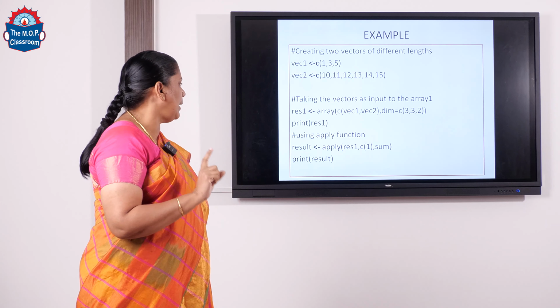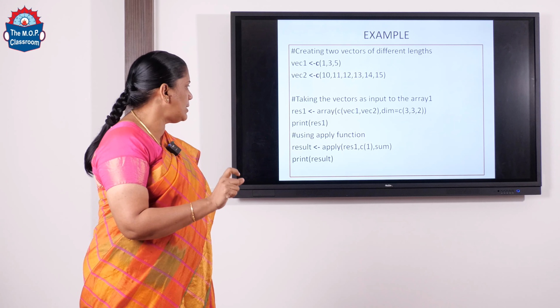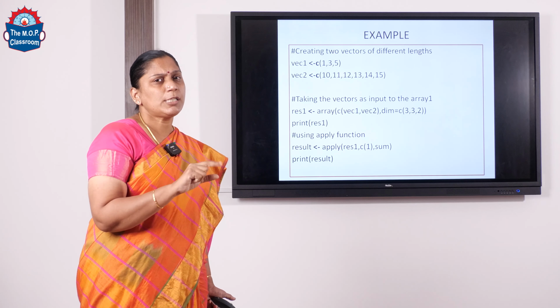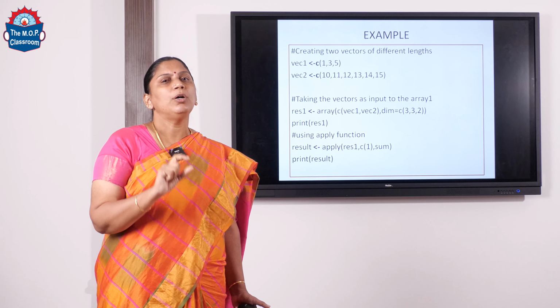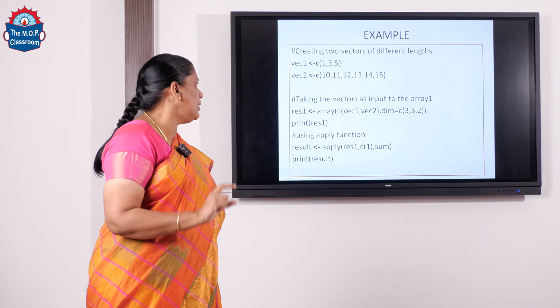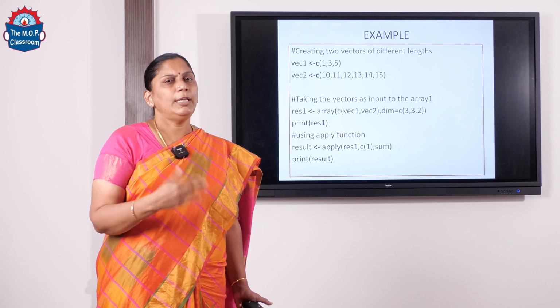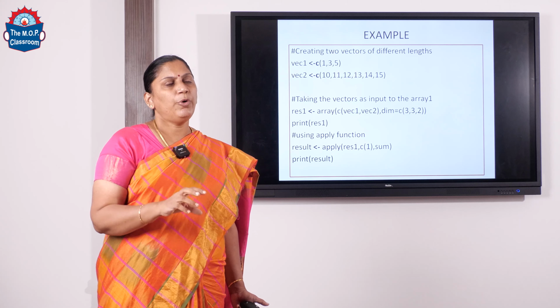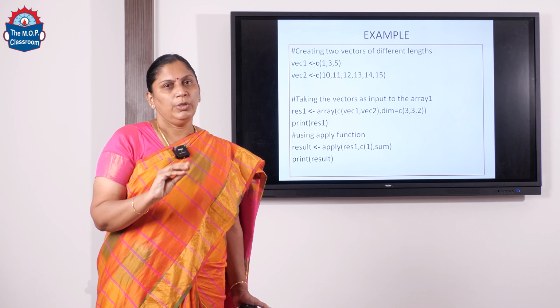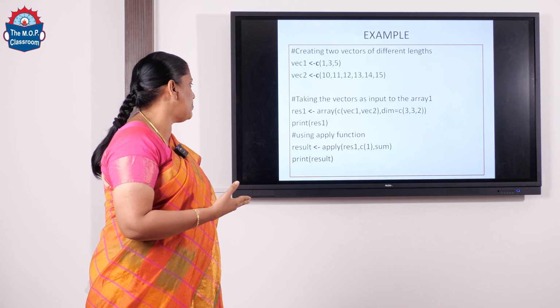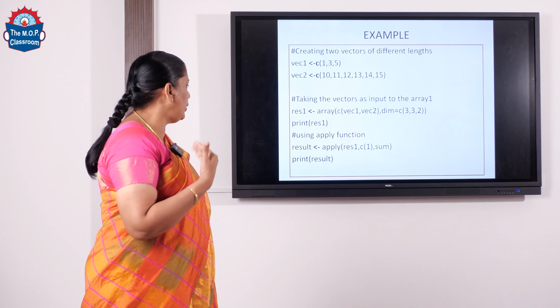That is the name of the data set, comma, what is the second parameter? c(1). c(1) stands for row wise summation, comma, sum. If I give c(2), it is column wise. c(1) means row wise. The name of the function is sum. So I am going to sum the rows of this particular array. Now I am going to print the result.